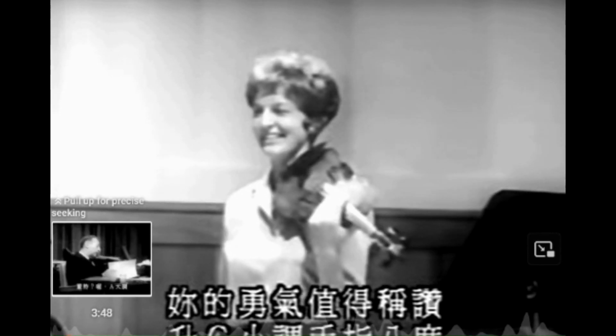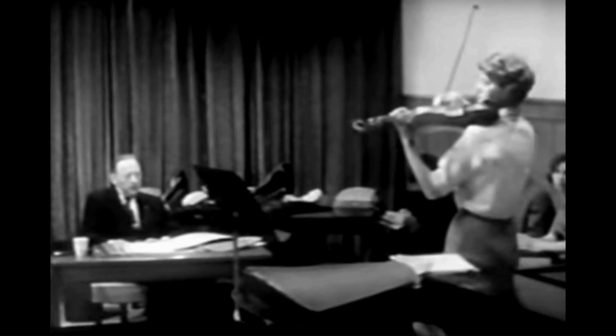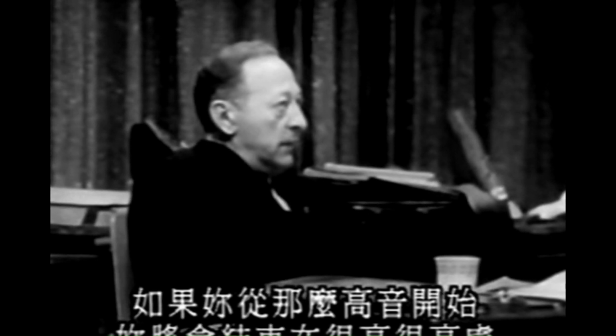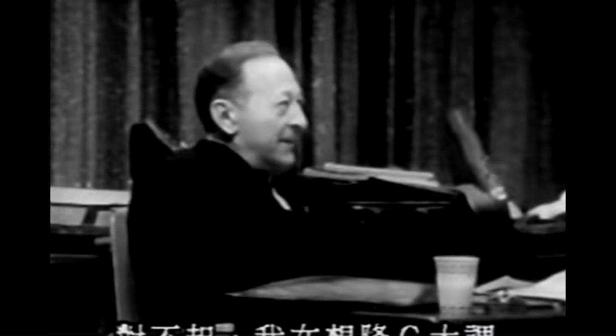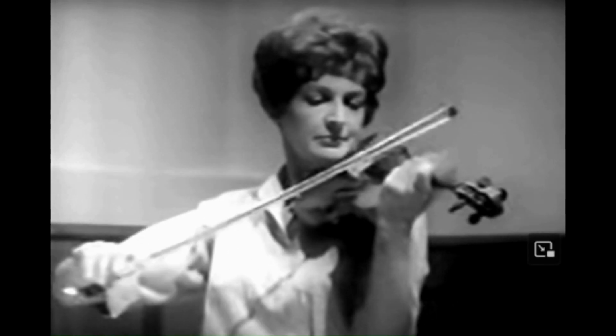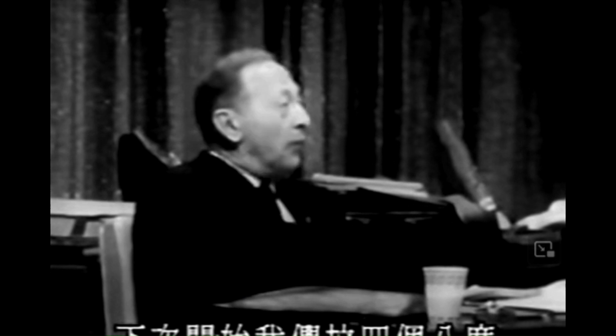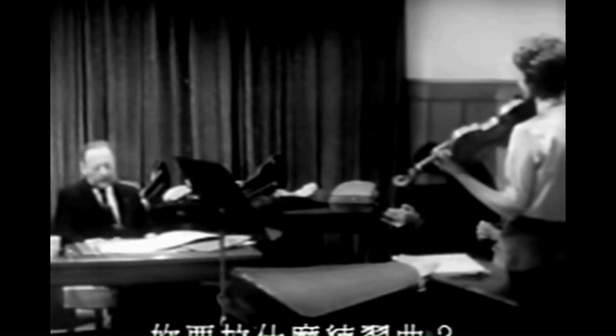I should commend you for bravery. G sharp minor in fingered octaves. Well, you're going to land awfully high if you start there. I think you're deep flat. So the next time we'll do it where you start four octaves lower position. All right, now what etudes do we have?